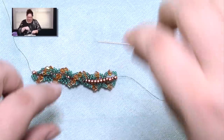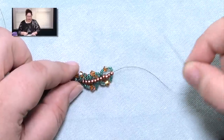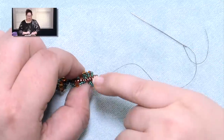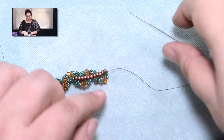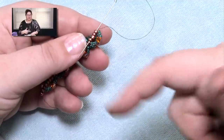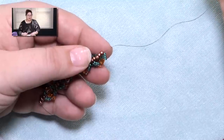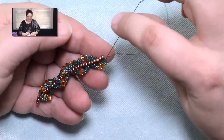So here's how we're going to do it. I have a very short little thread left — this is about as short as you want to go when you need to finish off a thread. The nice thing about spiral rope is that you don't have to play the game of figuring out where your thread needs to be coming out when you start the new one — it's just going to be coming out the top of that spine bead. So you don't have to add your new one first and then end the older one. You can actually go ahead and end this right off the bat. Instead of going straight down the spine and tying knots in that spine area, I need to be able to get back through those spine beads a bunch of times. So what we're going to do instead is tie knots in these outside loops.